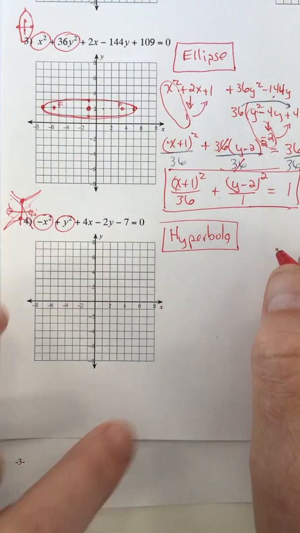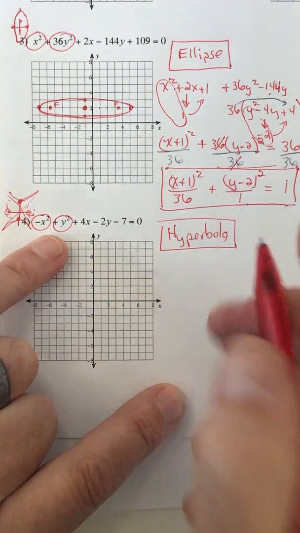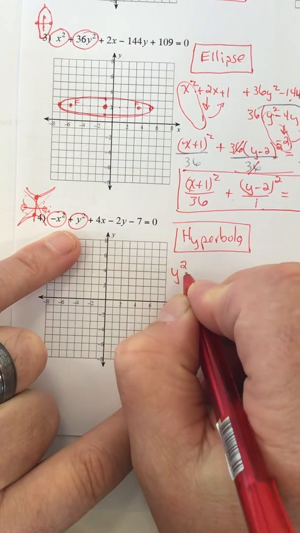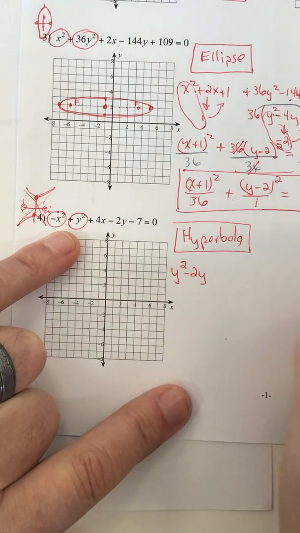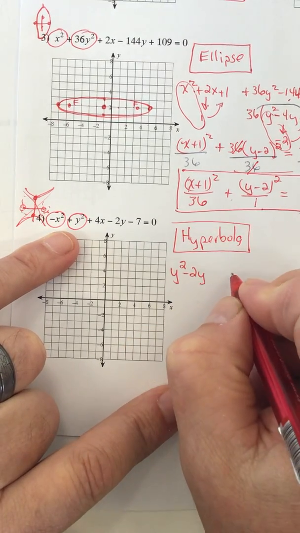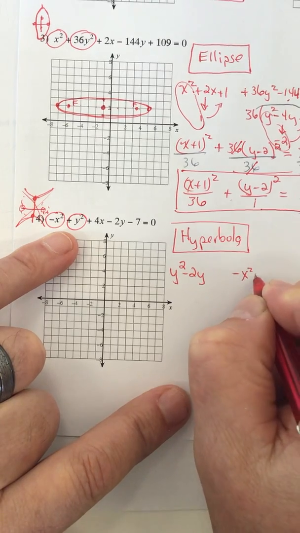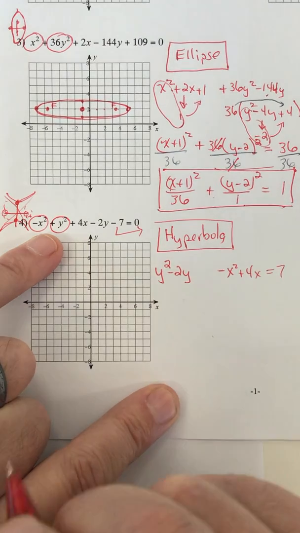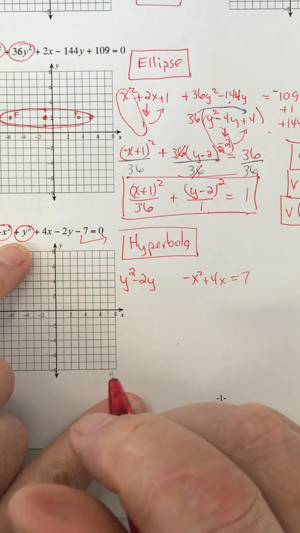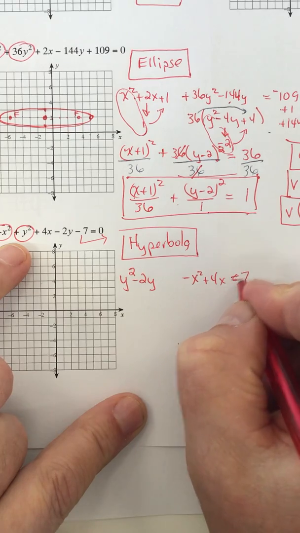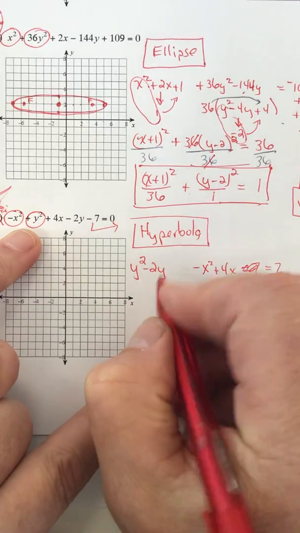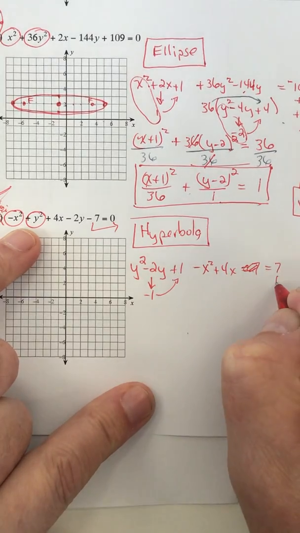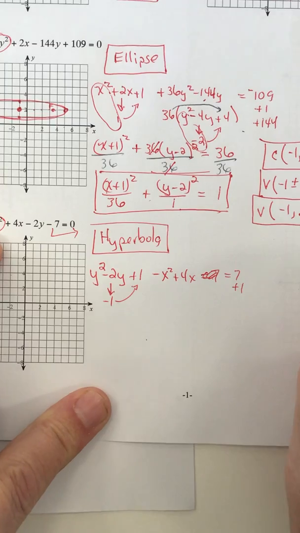Okay, let's go ahead and complete the square, just like we've been doing forever. I think I'm going to put the y squared first here for completing the square purposes. And then we have -x squared plus 4x. And I'll move that 7 to the other side. I didn't leave myself much space there. Okay, cut this in half. -1, square that in, plus 1. If I add 1 to this side, we add 1 to this side, making it 8.